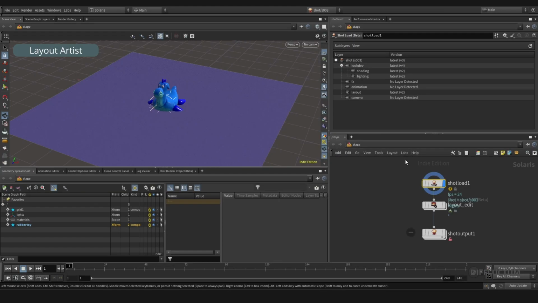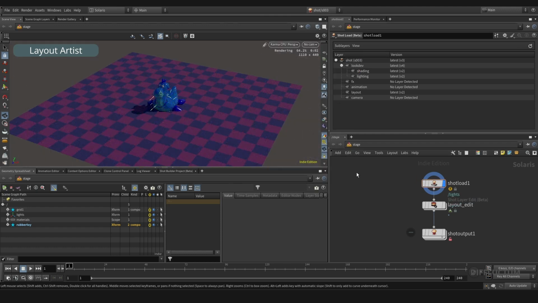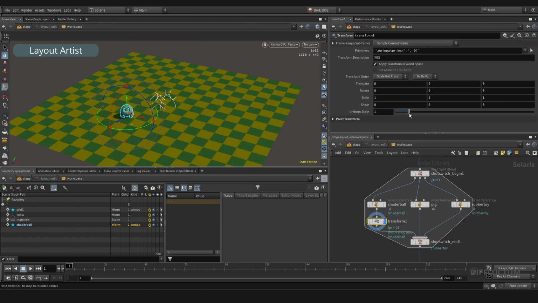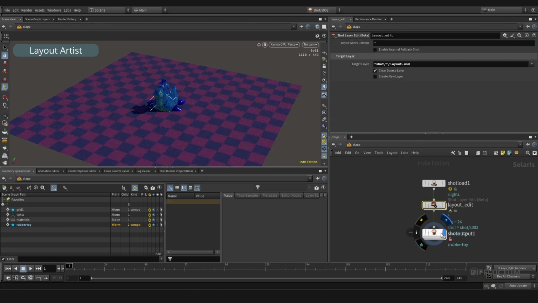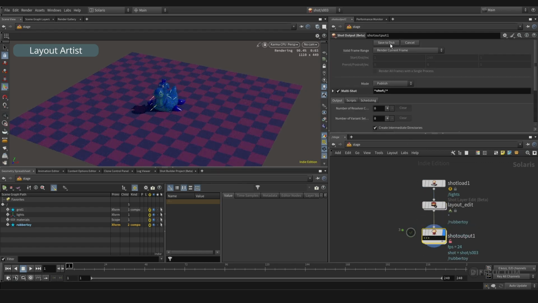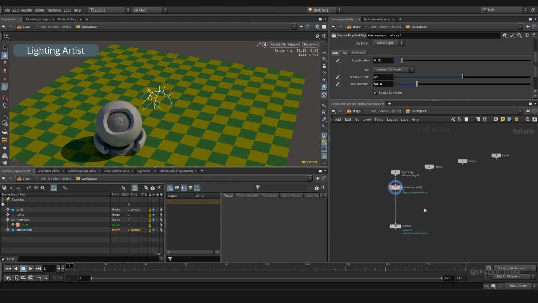And when we go back to the layout artists, they can refresh the scene and have all the changes updated automatically. They can also inspect different shots on the fly and decide if it would be better to change one asset for a specific shot. For example, here the asset in the first shot is being changed and then published again to the pipeline. Back to the lighting artist, they as well see these changes now automatically and can check if the light still works or not. This is of course really simplified, but I hope you can see the potential of this workflow and how this can be used also in smaller teams.